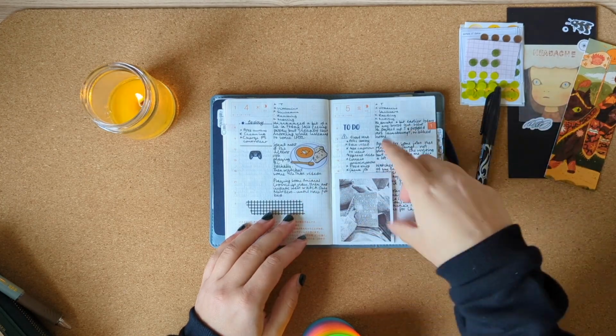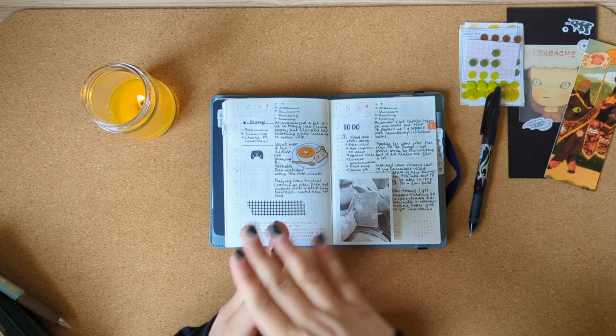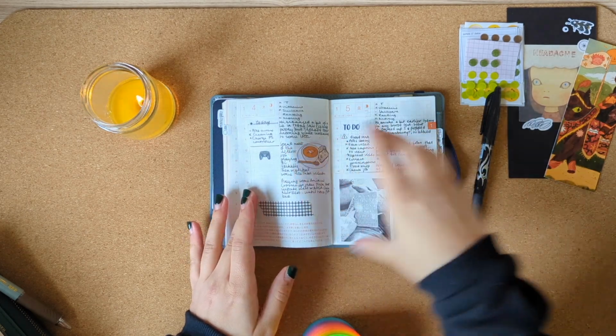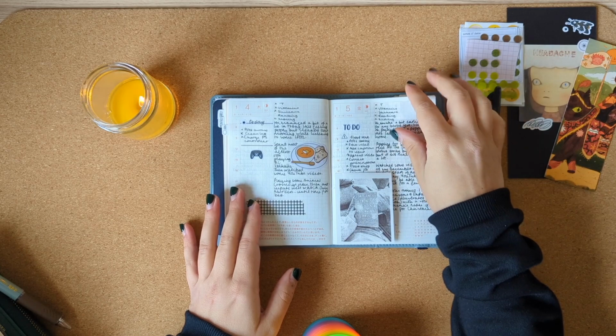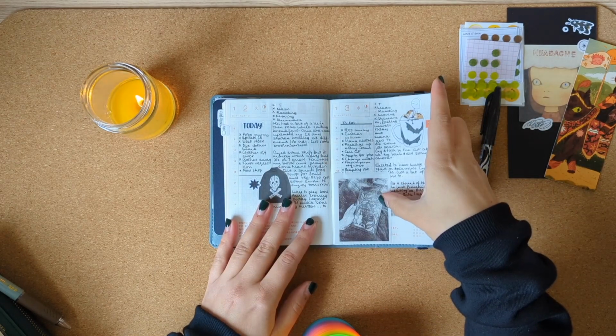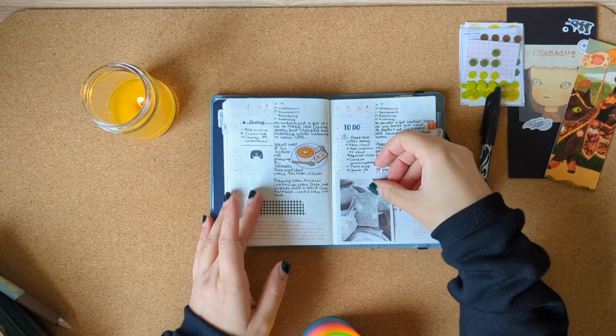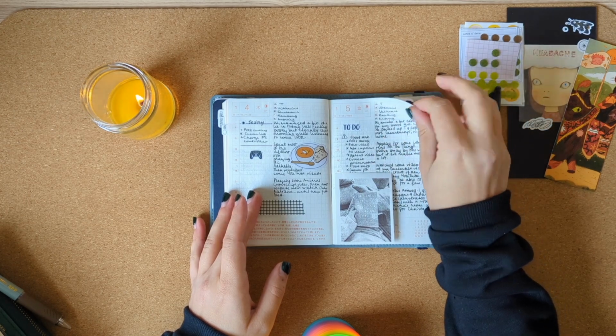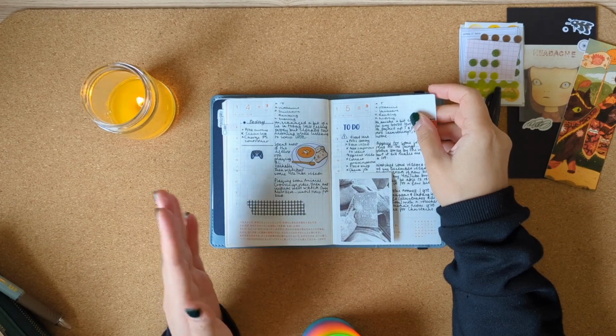Something just to note on this actually is I had a media tracker in my journal last year. Rather than doing that as such, once I finish a book, I'm just going to pop in a photograph of it. So I finished Haunting Season here, and then I've finished all the things they said we couldn't have here, which is nice to see how kind of quickly I got through those couple.